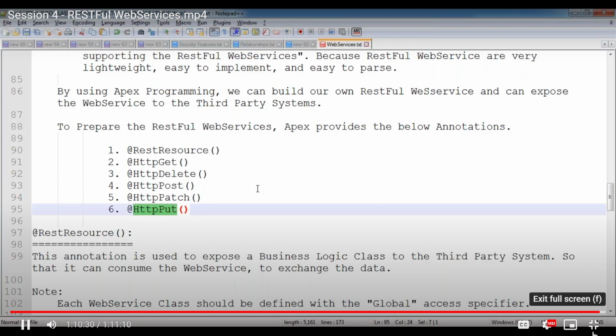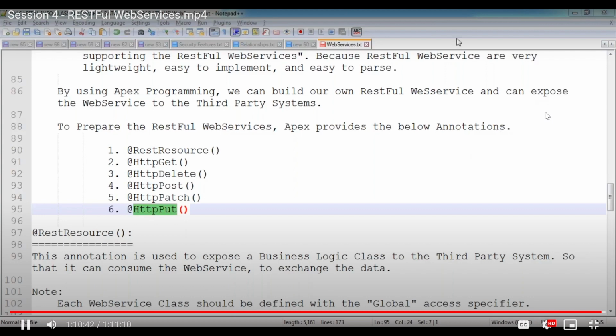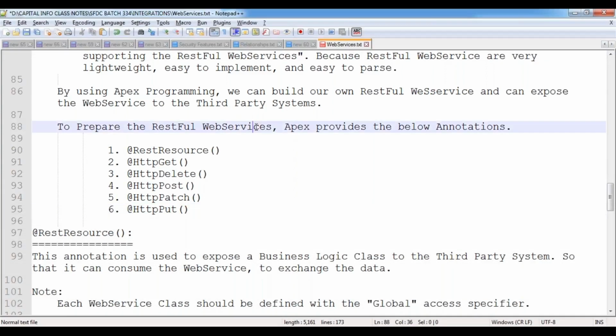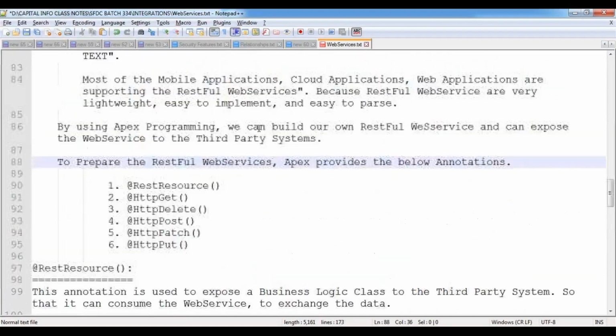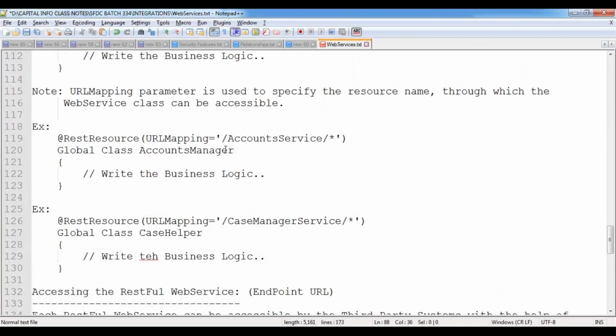We'll see it practically. So go through this information and try to prepare some classes and make them RESTful web services. How to consume them and how to implement the business logic inside, we'll see in the next session.